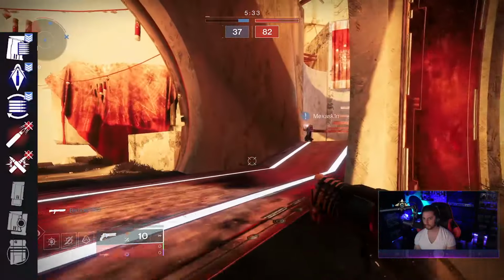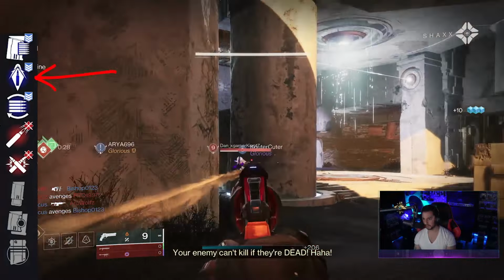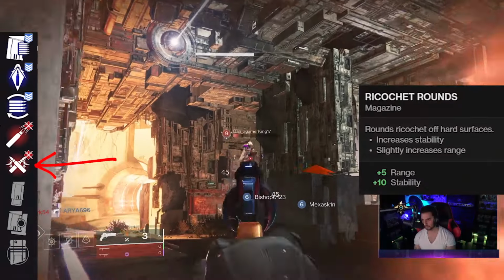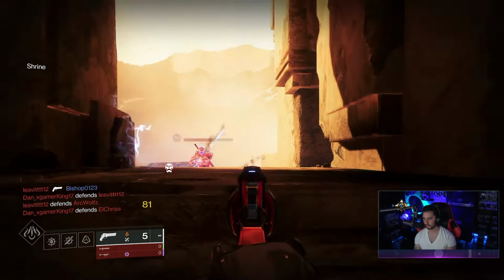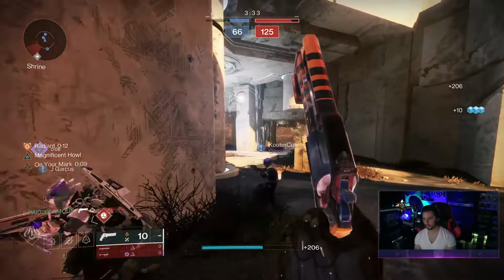Moving on to the magazine perks, you've got a couple that are going to bump up your range as well. You got armor piercing rounds for a plus 5 in range, high caliber rounds for a plus 5 in range, and ricochet rounds for a plus 5 in range and plus 10 to stability. Personally, I'm going with ricochet rounds. Not only do you get range and stability, but you can also bounce your shots around corners, which comes in handy in the Crucible.